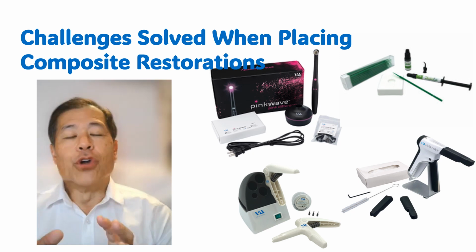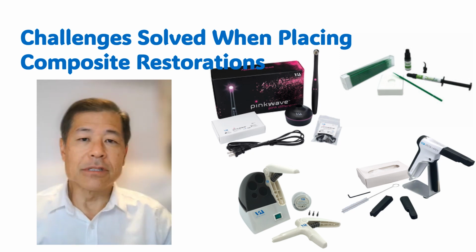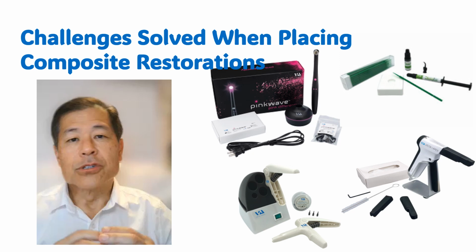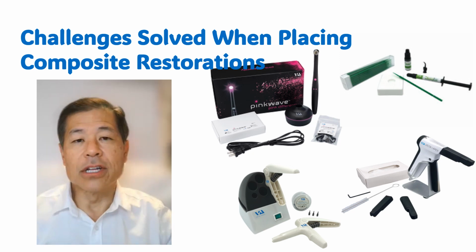And then if you don't place enough material the first time and you add a second layer to that first layer, and then you cure everything and you polish it up, you get the little white line between the seams where you can tell where the first layer was placed and then the second layer. So doing a large surface area type composite has its challenges.